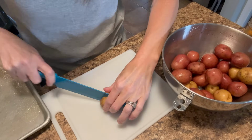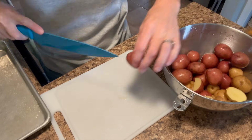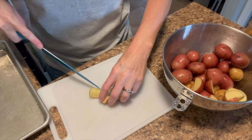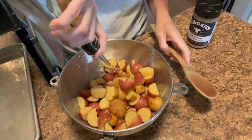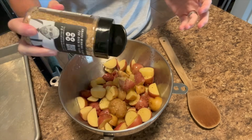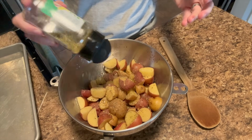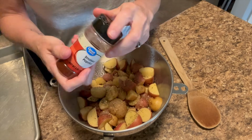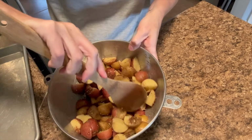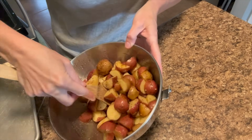I just washed all these up, and I'm just gonna quarter them and put them back in here and toss them with a bunch of stuff and put them on a sheet pan and roast these potatoes. So I'm gonna toss these with avocado oil, the blend, green goddess seasoning, and a little bit of smoked paprika. And we're gonna roast these on about 425.